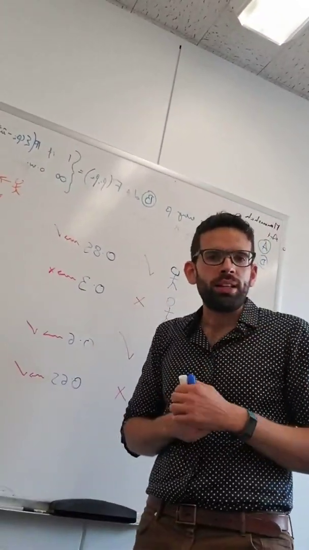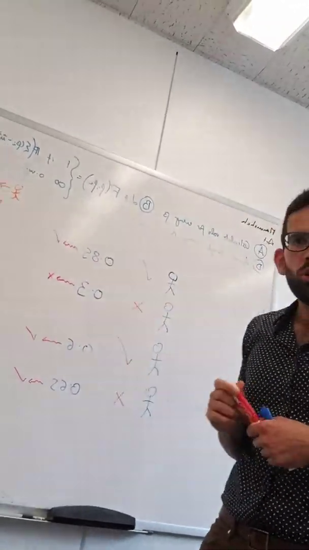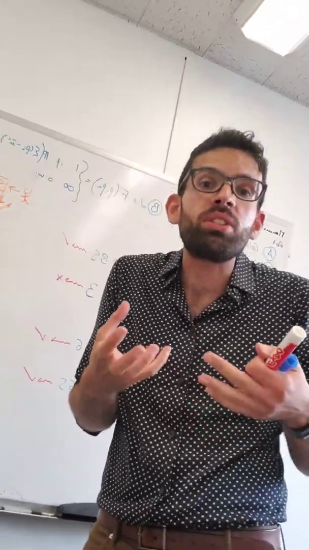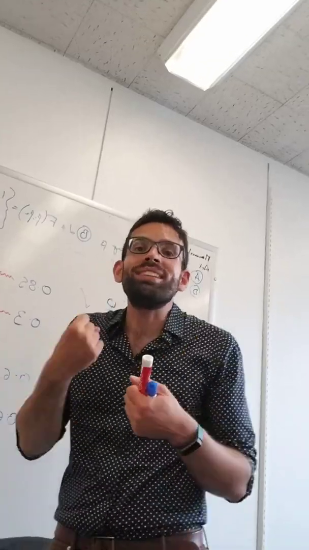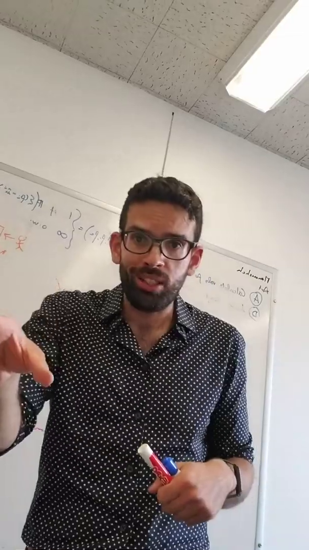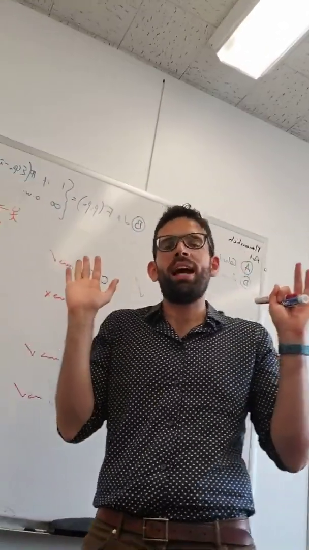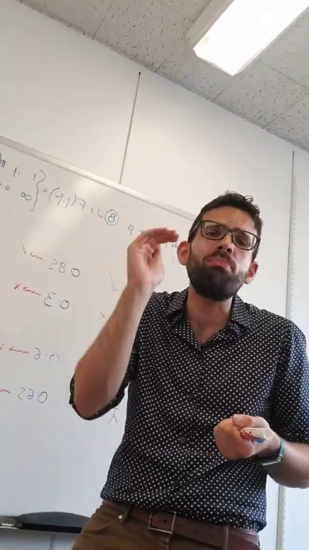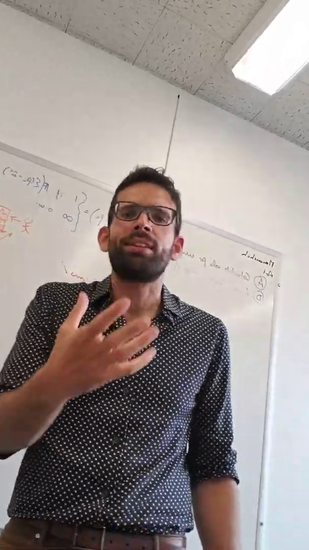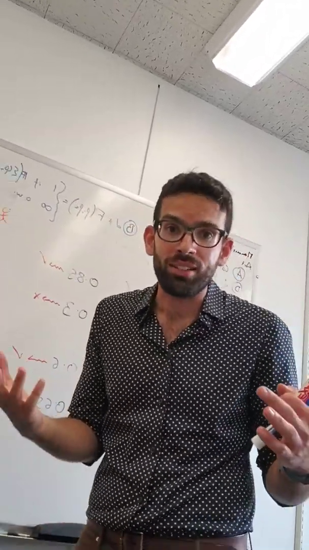I want you to imagine right now that instead of predicting whether someone is a contractor, each of these points is a nuclear power plant, and we're predicting whether it's going to explode. Are we really going to say that if there's a higher than 0.5 probability it's going to explode, we're going to deal with it, and if it's below 0.5 we can lay back and not worry? Of course not. We're going to use a much lower threshold. We'll say if there's even a 1% chance the power plant is going to explode, we're going to go and try and fix it.